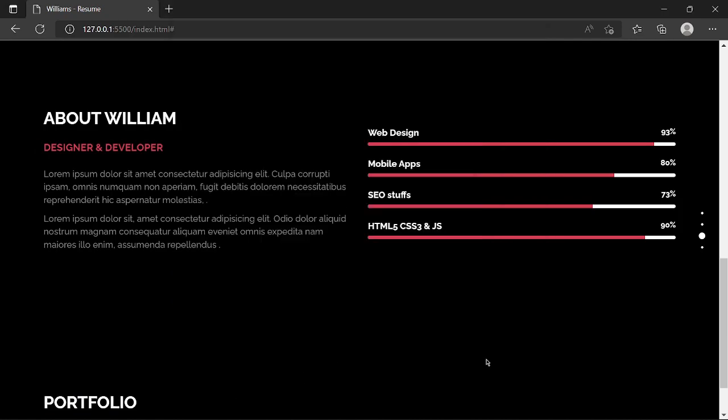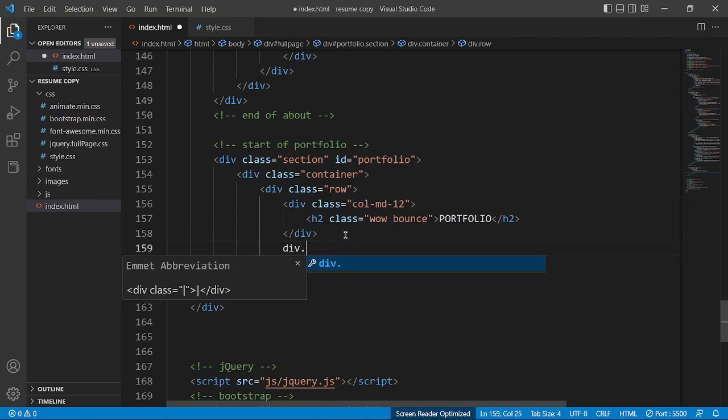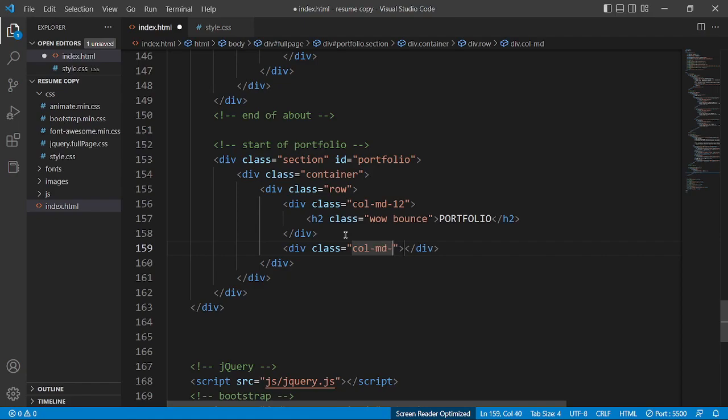Okay, so after doing this, we'll just create another div with the column of the MD 4, and just give a column of extra small of the 6, and give a wow fade in, and give a data wow delay of 0.6 seconds.